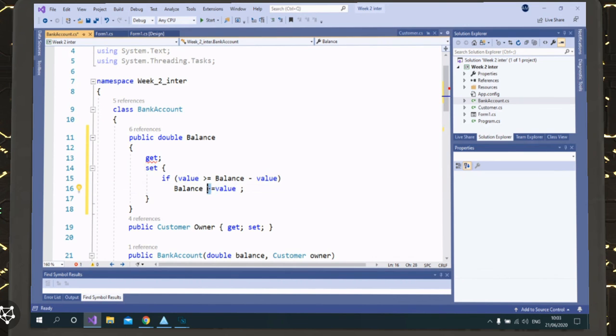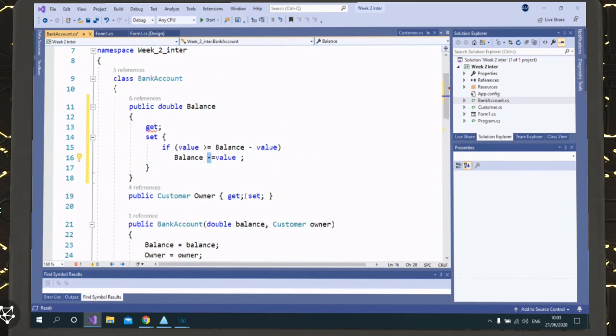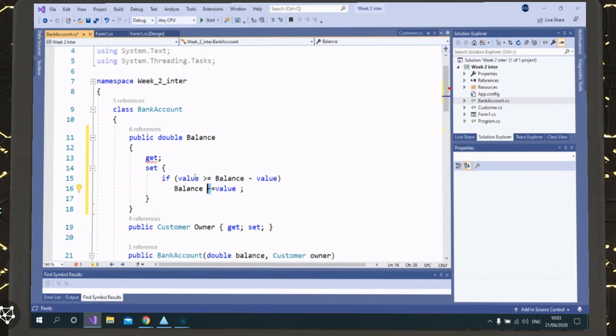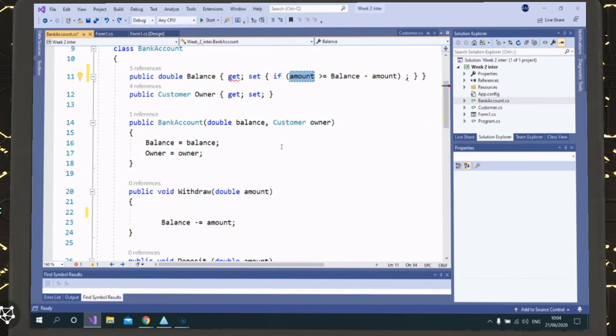Well, it's not minus, so it has to be either minus or plus, because we deposit too. Let me think. I don't think we can do this in the set and the get. Yeah, we can do this in here. Sorry.